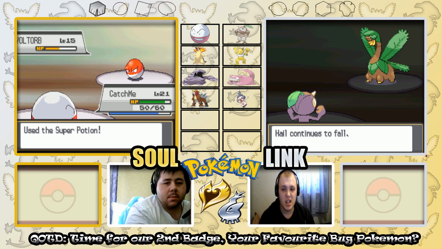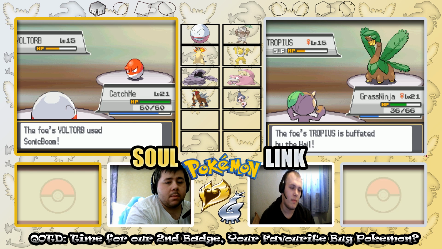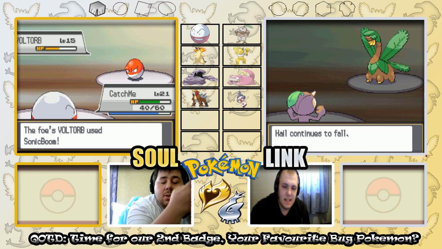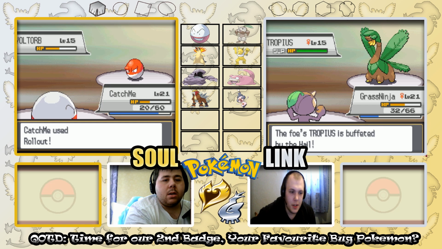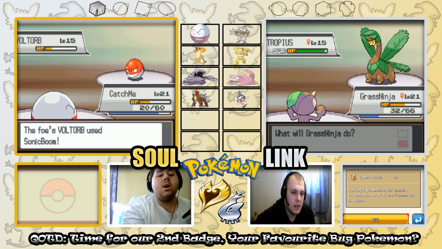Oh, come on. Don't turn away, please. It uses two Super Potions. I didn't want that to happen. One more hit and you'll be dead. Stop using Sonic Boom, because you're going to wake up. Oh no. And I'm going to just have a paddy. Just roll up, keep going. Oh no!